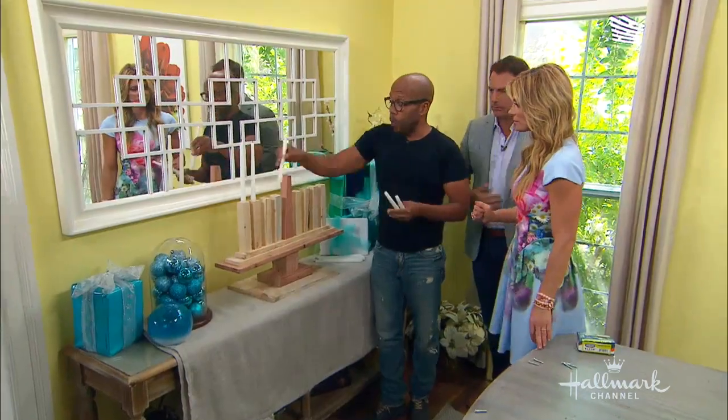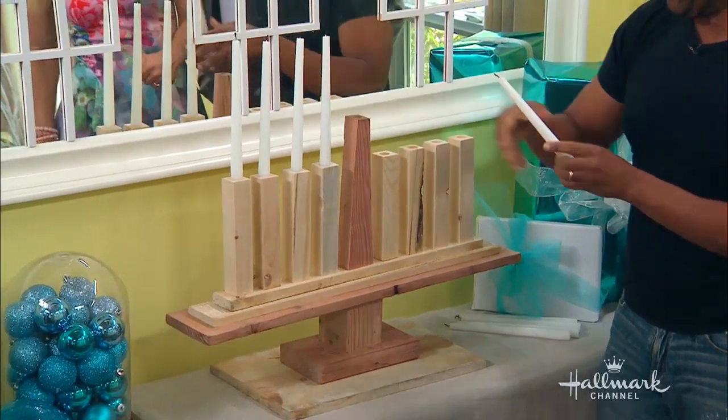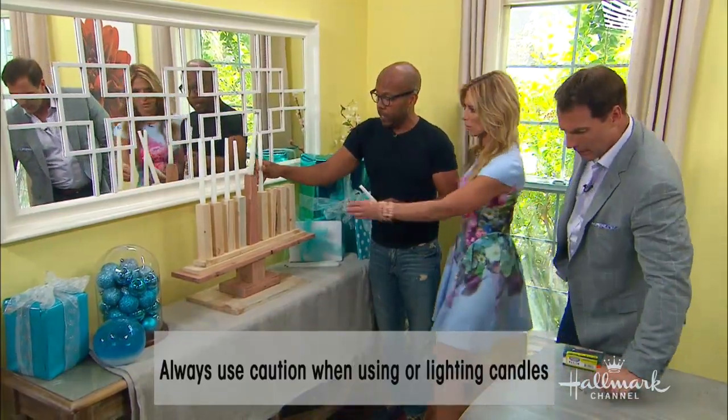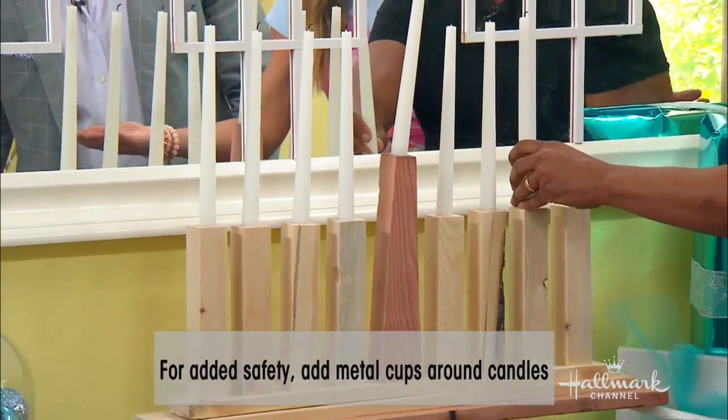So I'm using regular dinner taper. Traditionally, you light the candles and you let them burn all the way down, but with this, you'll never get that way. If you're using smaller candles, then just buy a little metal well. You can buy them online and just slip it in there. And there we go. How lovely is that? I think we have a night shot of it all lit up.